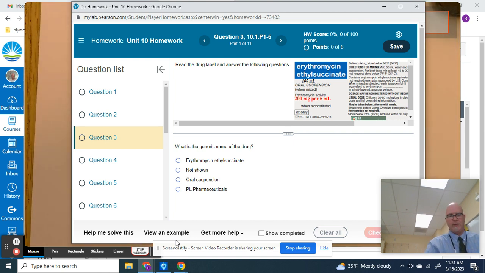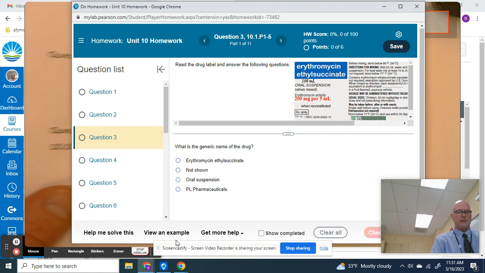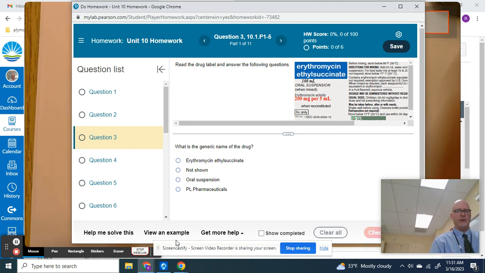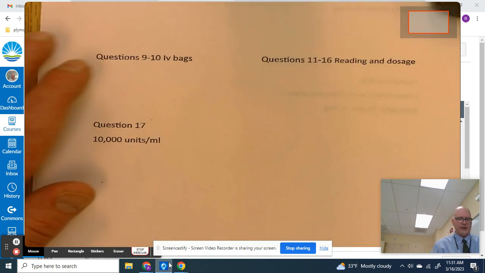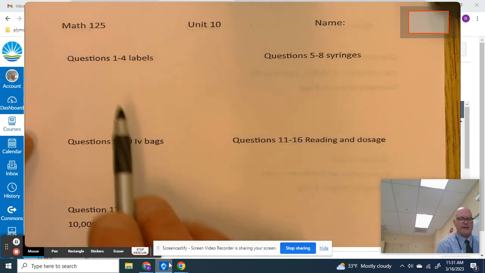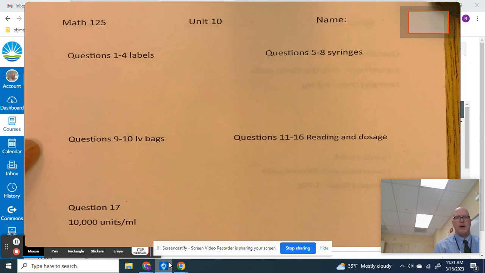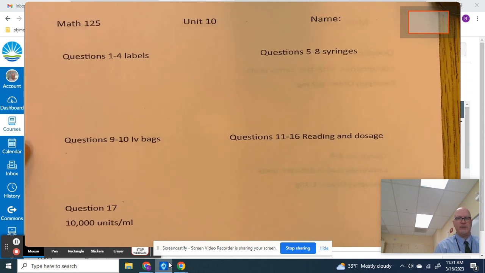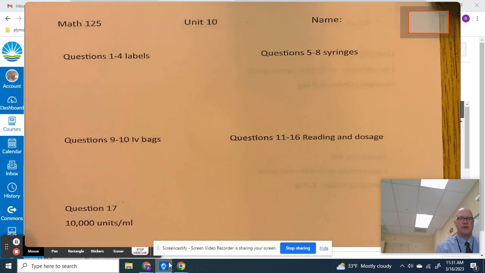And so I put out for everyone's work that we had units 10 and 12 here. And this is a list of notes on what's happening on unit 10. You'll notice that it says the first 4 sections are basically telling you what is happening in each section. So I'm not going to go into that too deeply, but I will show it to you quickly that there's not a lot of math to be done in any of these first 4 sections, the 16 first questions you have. You're just reading labels, or you're looking at a syringe or an IV bag or something like that.